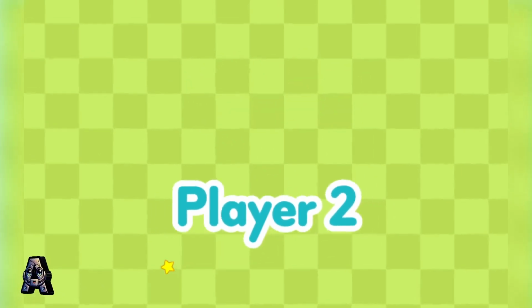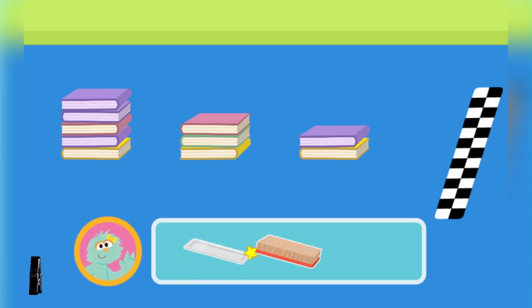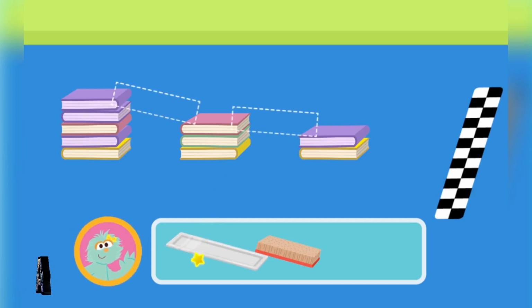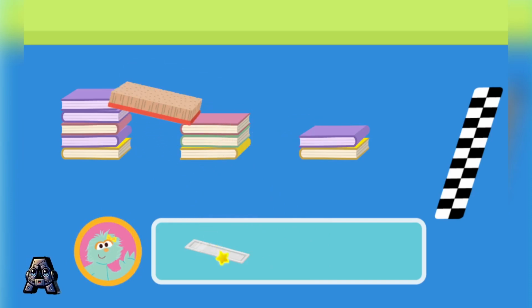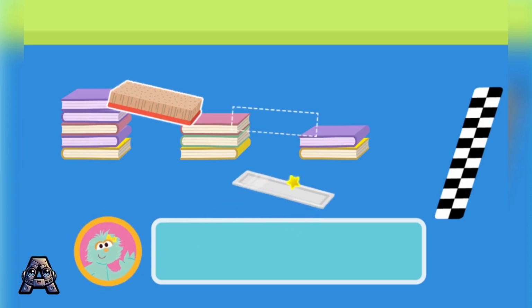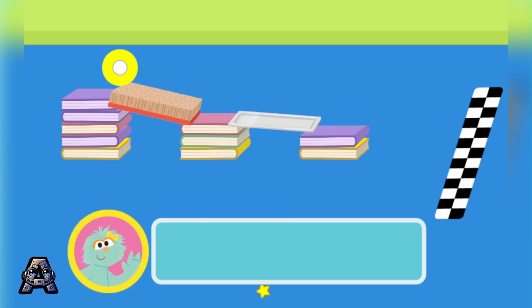Player 2. My turn. Choose some items to make a ramp. Smooth tray. Rough scrub brush. Smooth tray. Click on the ball when you're ready to test your ramp.